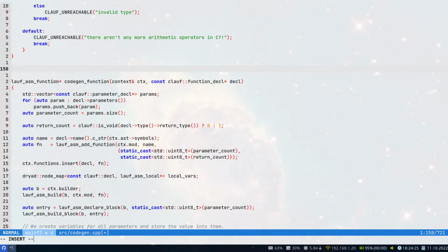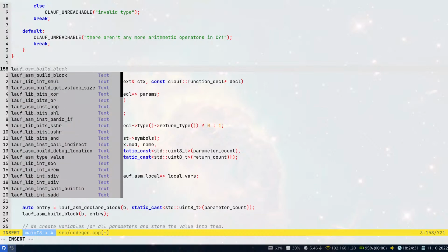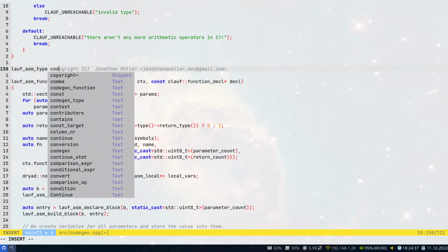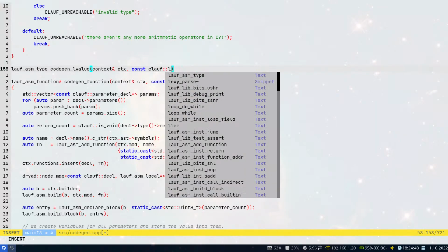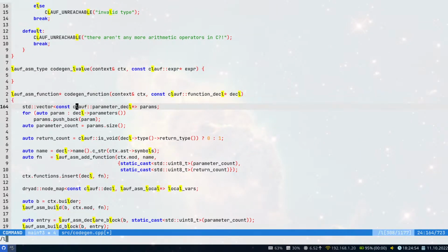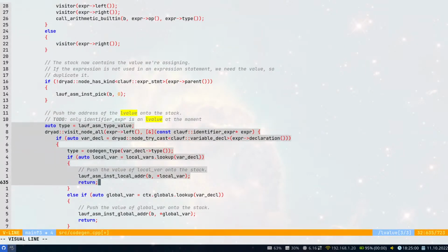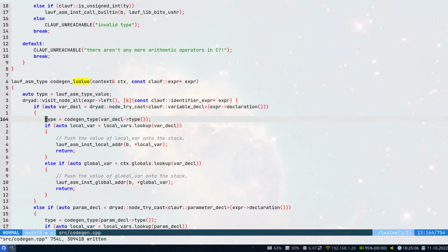So we want a function that returns the type, codegen Lvalue, const expression.